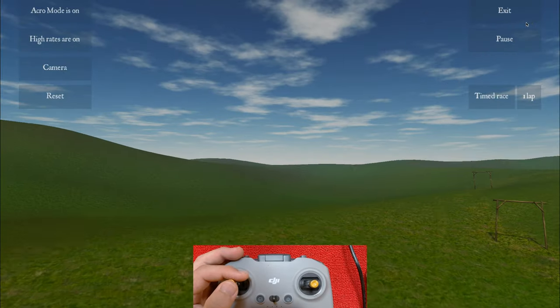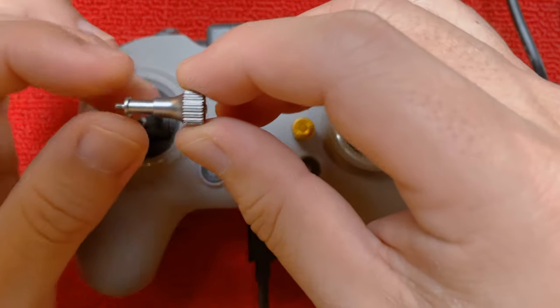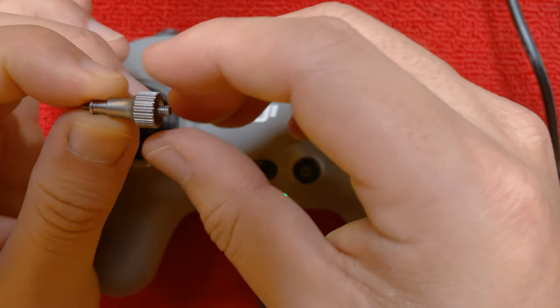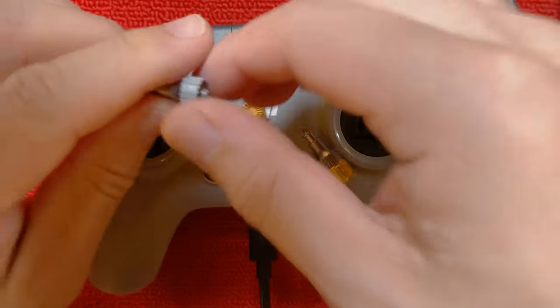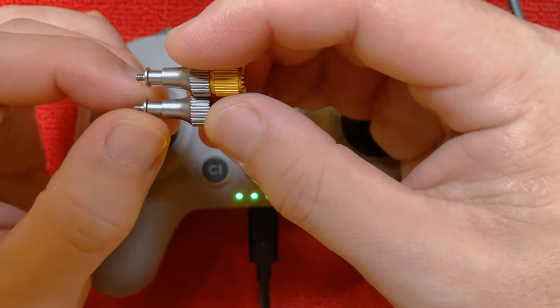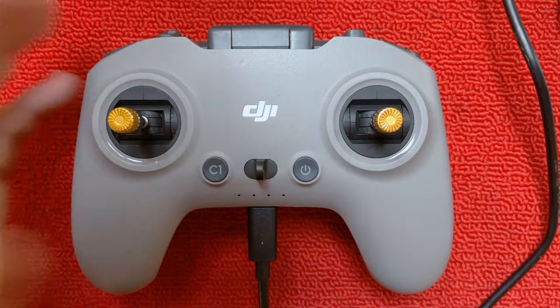Let's shorten it a little bit — right now it's all maxed out. Counterclockwise to loosen, and I want to shorten it probably about half. Let's do that to the other side as well. You can have different sizes on each side, but I'd assume most people want the same length for both. You can't get it exact but you can get in the ballpark. I highly recommend doing this before you fly because when you change anything with your controls it will feel weird and you might crash.